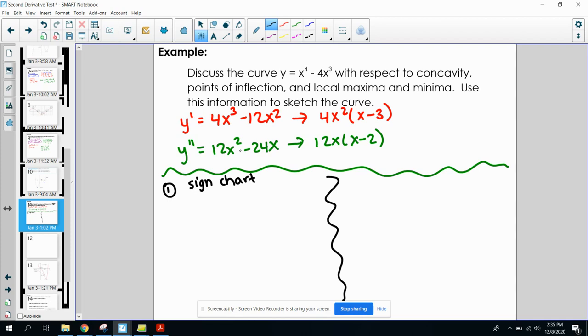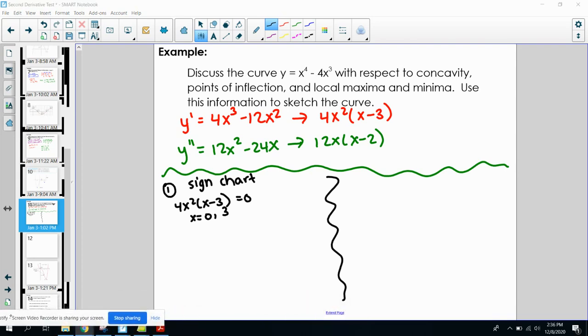What we did last time was we took the first derivative and found the critical points. So 4x squared and x minus 3, set it to 0. We got 0 and we got 3. Then we make our charts, with f and f prime, and our critical points, 0 and 3. I pick a number that's less than 0 and plug it into the first derivative, which gives me negative, so my function is decreasing. Pick a number between 0 and 3, plug it into the first derivative. That ends up also being negative, so that's also decreasing.